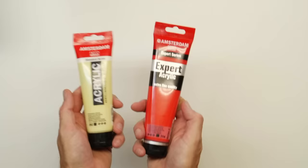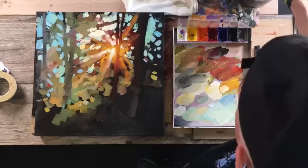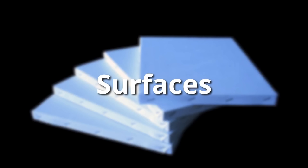You'll also notice that different brands of paint have student grade and artist grade. The difference really comes down to the amount of binder versus the amount of pigment. Artist grade paint has a lot more pigment and therefore covers better, so I always recommend getting artist grade. However, if you can't afford it across the board, the two colors you absolutely need in artist grade are titanium white and any yellow you use. Cadmium yellow does not cover at all in student grade, so you will end up frustrated.